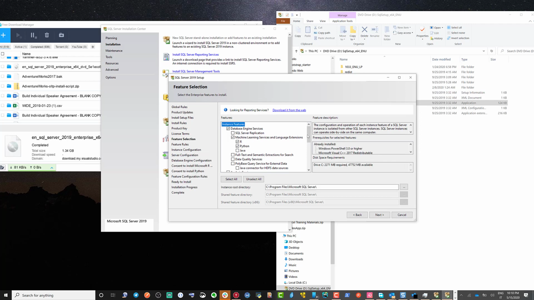I'm not interested in Java. Let's just see if there's any other thing I would like. I just tick all the things that are of interest to me, even though I don't know how I'm going to use them within the SQL yet. But then I think that's enough. I'm going to go ahead and go to next, and it's going to do its work.